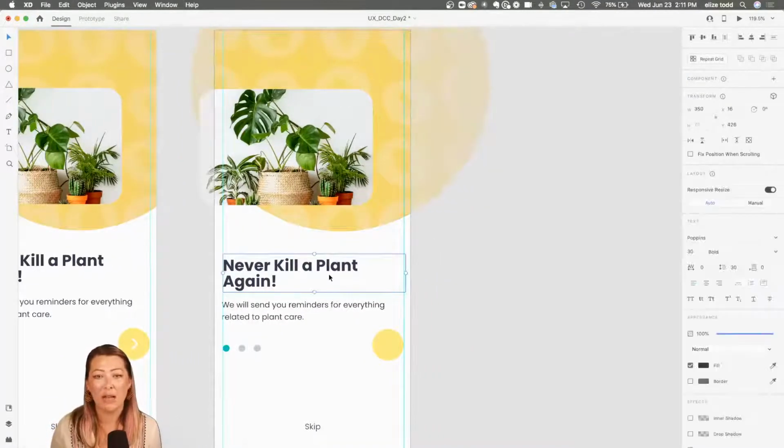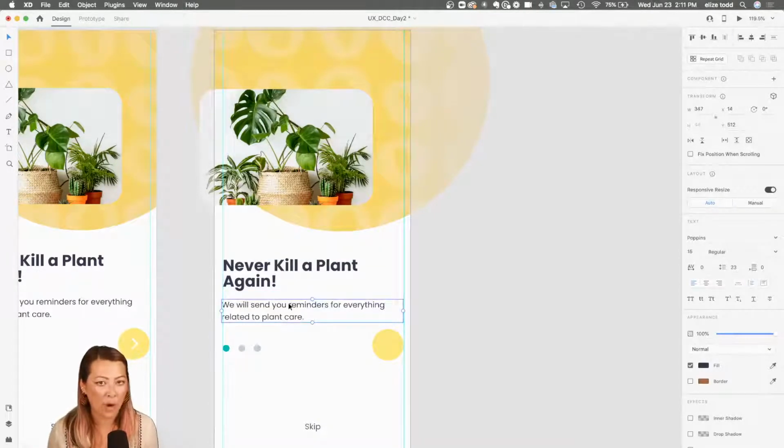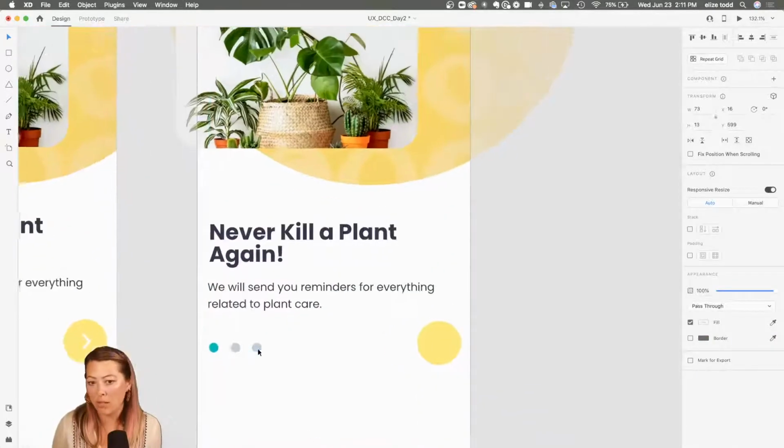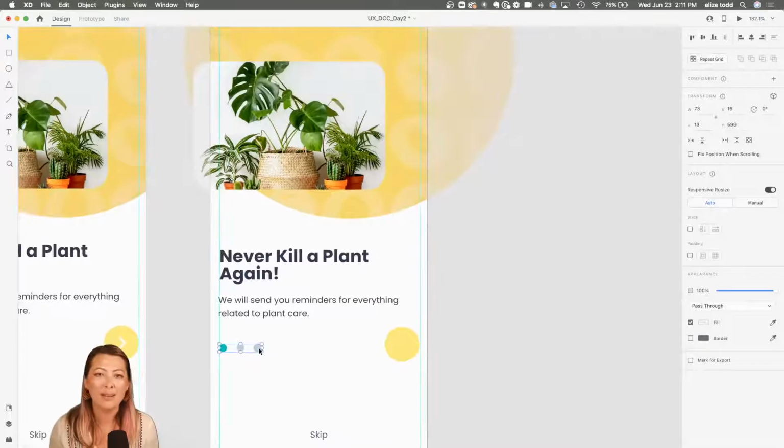The second is having some sort of heading, a text that lures the user in, and then maybe some subtext to explain a little bit more. The other thing I have here is 3 circles. These are your progress indicators, because people don't want to scroll forever and learn forever. You might have gone through many of these yourselves on apps, thinking, okay, I don't want to read so much. You want to let them know where they are in the progress of going through these features. That's why we have this indicator, so this is important to include.